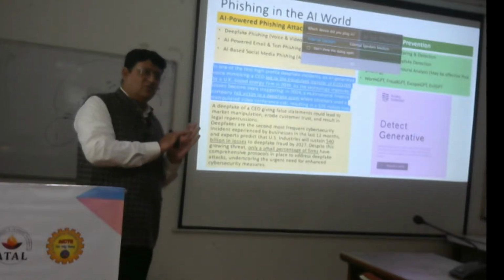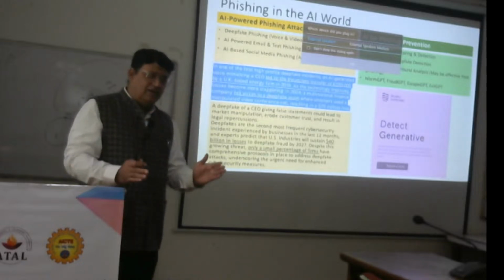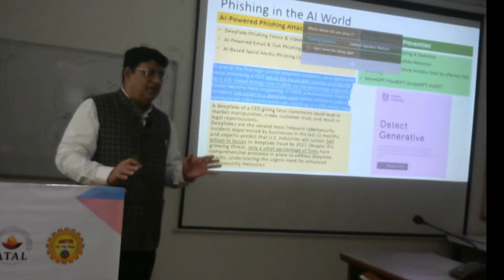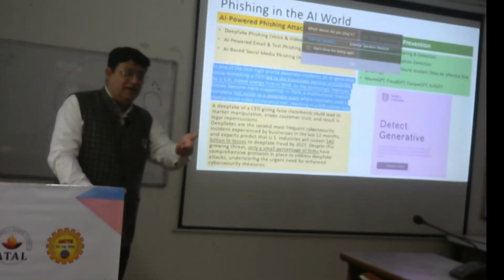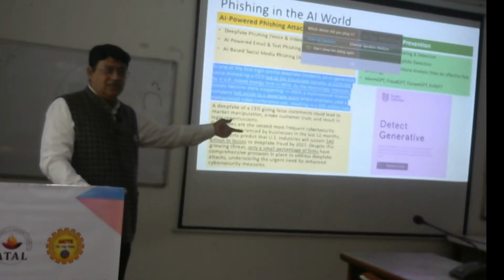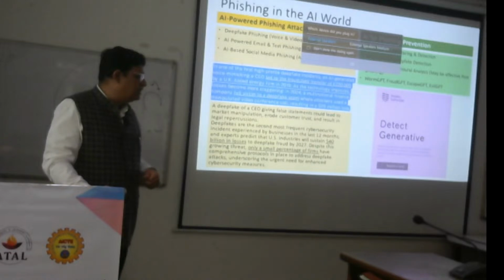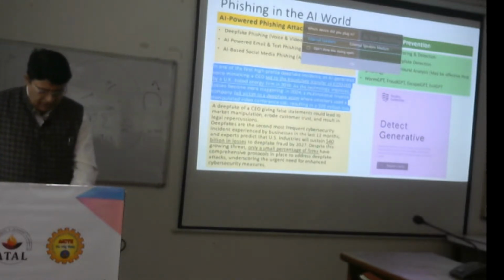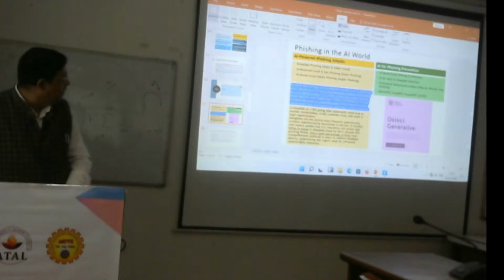So it knows what JNU is, what computer science is doing, and it will generate mail which will be very convincing without grammatical mistakes. It will be generated for you. So you don't have to think about what should I write. It will give you a number of ideas. This is how you can appeal to JNU students. They will fall in a trap. So beyond chat GPT, other things are also available.